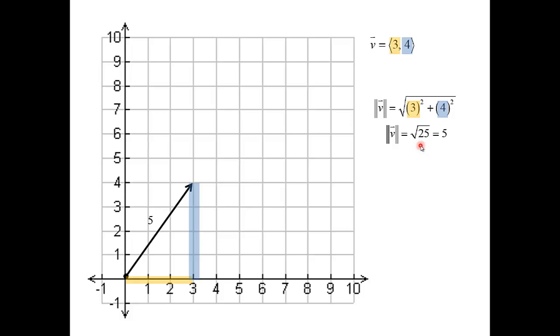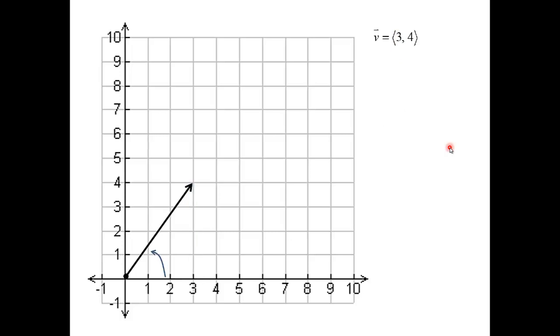Okay, so that's one of the things that we want to be able to do when we're given a vector. Well, 2 things. We want to be able to take a vector that's defined with an initial point and a terminal point and put it in this form right here, and we call that component form. Then we want to be able to take that component form and find the magnitude of the vector. So we have 3 squared plus 4 squared, the square root of that is 5, and that's the magnitude. So we want to be able to put a vector in component form and find the magnitude of it.